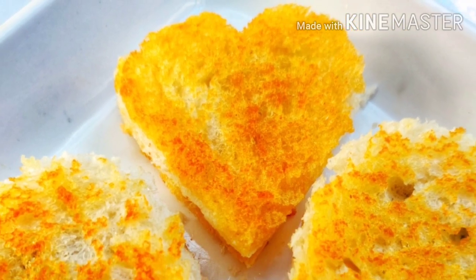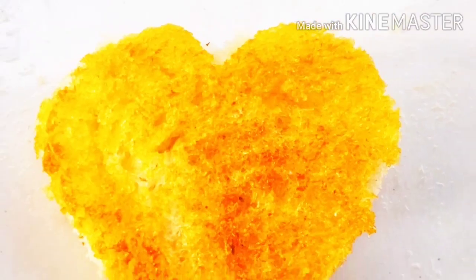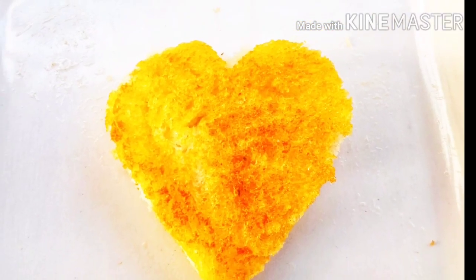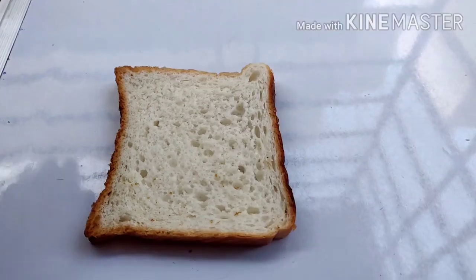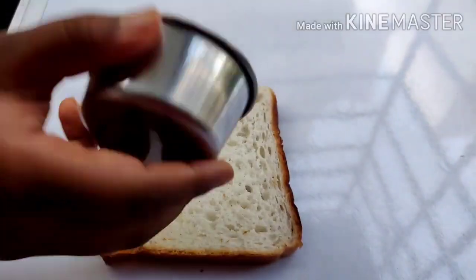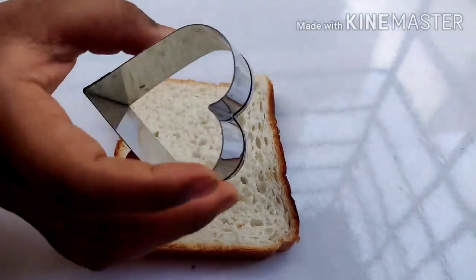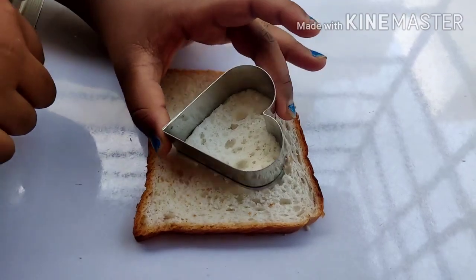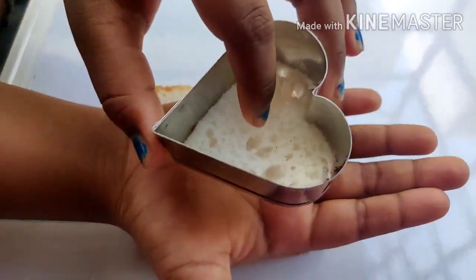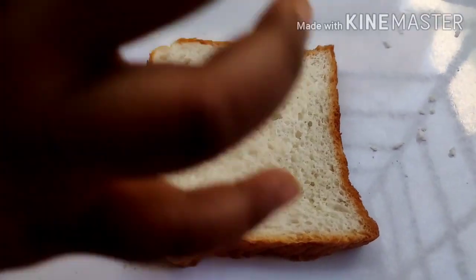So today I'm going to show you a yummy and delicious recipe with only 2 ingredients, with bread and chocolate. Now take a bread and cut any shape you like. I'm taking a cookie cutter and cutting it. If you don't have a cookie cutter, take a lid too. See how wonderful I have cut the bread.